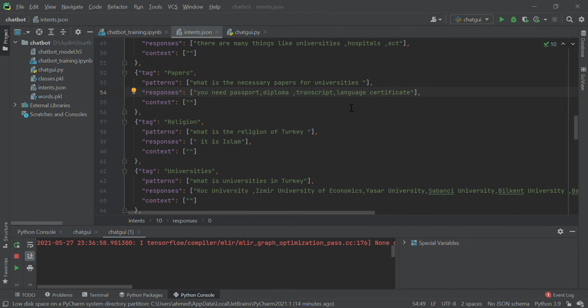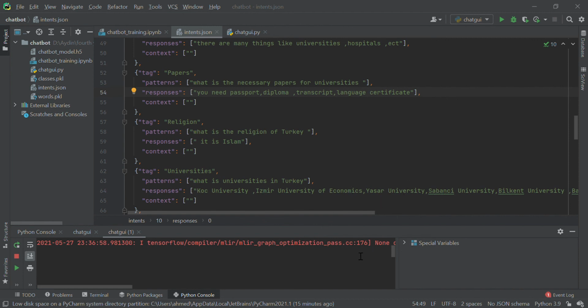There are 81 cities in Turkey. Then I asked, what's the necessary paper for registration? It said you need the passport, diploma, and transcript.